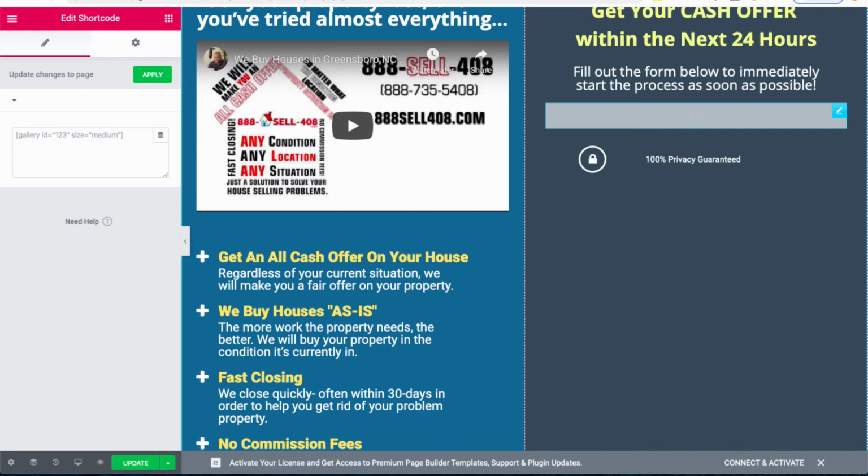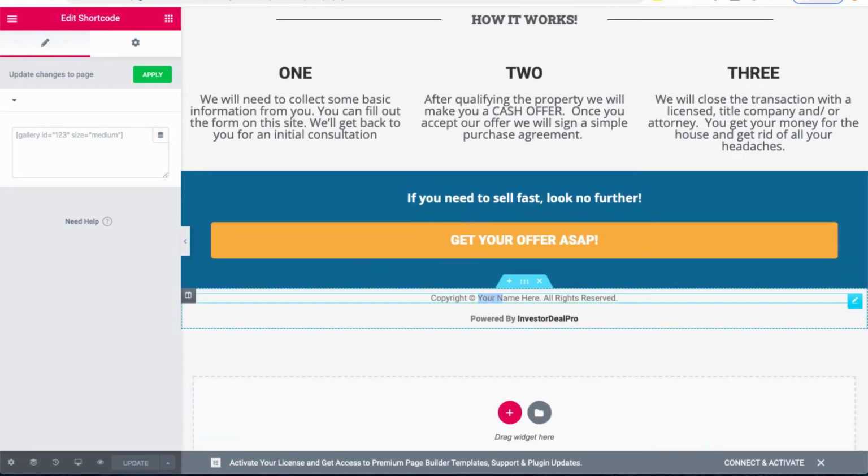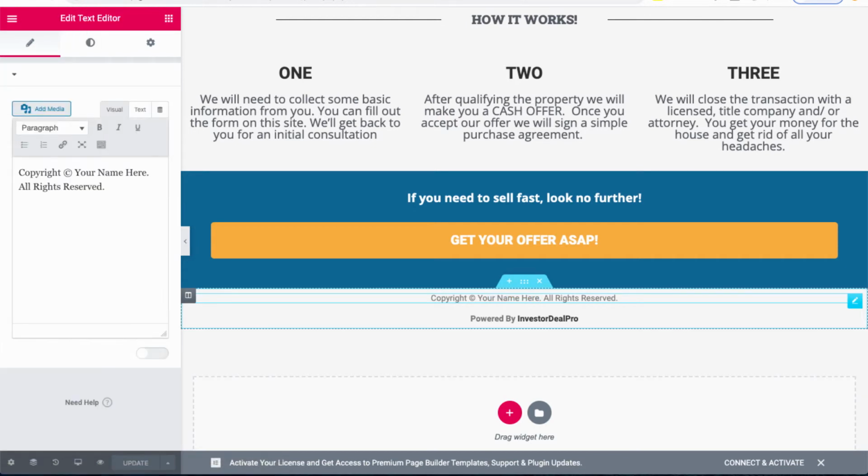The next thing I need to do is simply click on update at the bottom, because now I have to go out and grab my short code. All right. Before I go and grab the short code, I want to finish the page up by simply editing my name down at the bottom under the copyright. So if I click down at the bottom, I can edit it here, or I can edit it in the box itself. It may be easier.